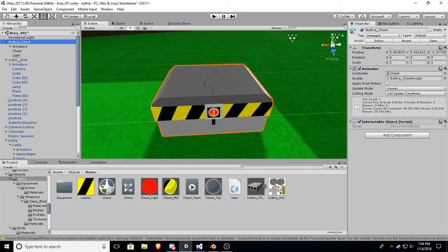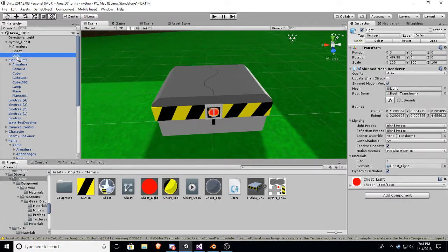And you may be wondering, well, the light is actually the third child in here, so why did you type in 2? And the reason for that is because for some reason in programming it doesn't start with 1, it starts with 0. So in order, these would be child 0, 1, and 2.